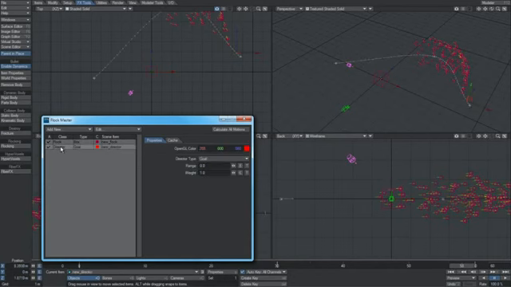Following that, we have a director, which is a scene item that gives motion and behavior to the agents that are in the scene. So we have a director, its type is a goal, and all the agents will simply try and approach it as close as they can, trying to avoid crashing into each other.